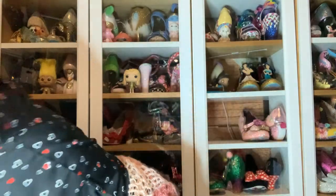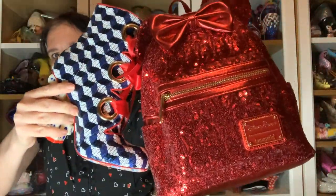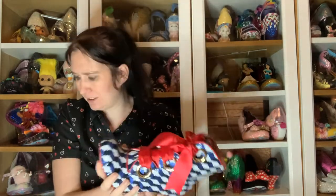I've just had a delivery of a new bag that I think might go well with this — I haven't put them together yet, this is the first time. I think that does work! I'll be trying that in a photo very, very soon. So, very comfortable, true to size. The heel is actually quite chunky even though it is high, and it feels chunky. And yeah, it's so pretty.